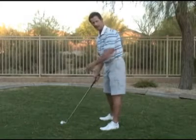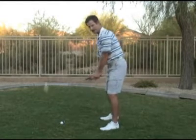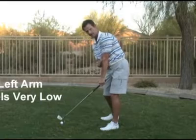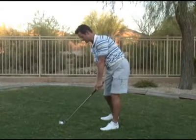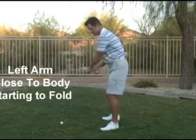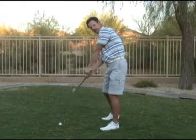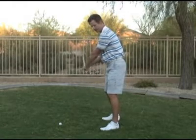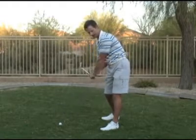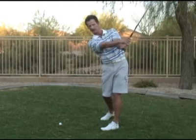Okay, this is the make or break in your golf swing with your left arm for the right-handed golfer. When you get to impact and beyond, this is something I worked on for a long time until I finally got it. You're going to feel like at impact that left arm has dropped way down, really low, so that when you come through, see how that left arm can stay into your body, and then it can fold up? Well, if you come into impact with that left arm high and the shoulder high, then you can end up flipping at the ball, and that's what most amateurs do. So we want to really feel like at impact our left arm has dropped significantly down, it's in close to our body, and we're able to rotate through the shot, and then the arm folds up, and we get back to playing with the club.